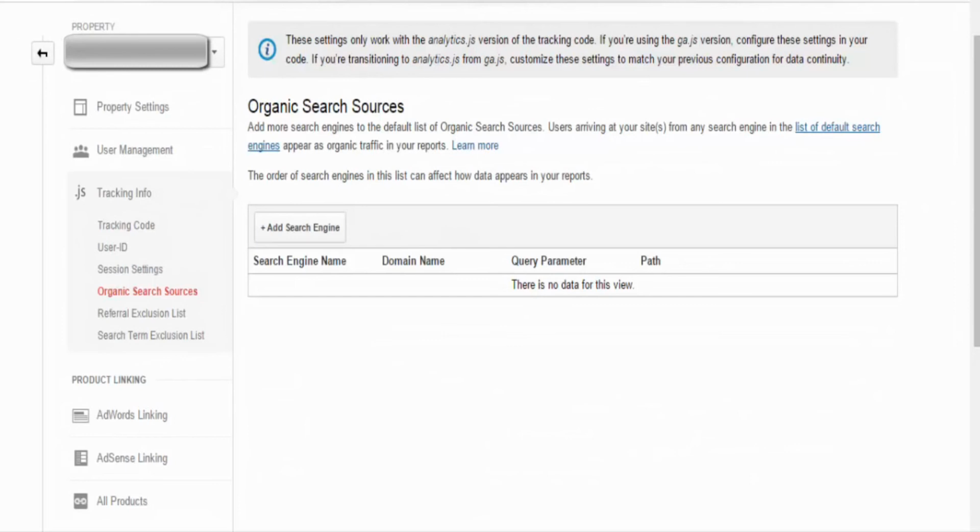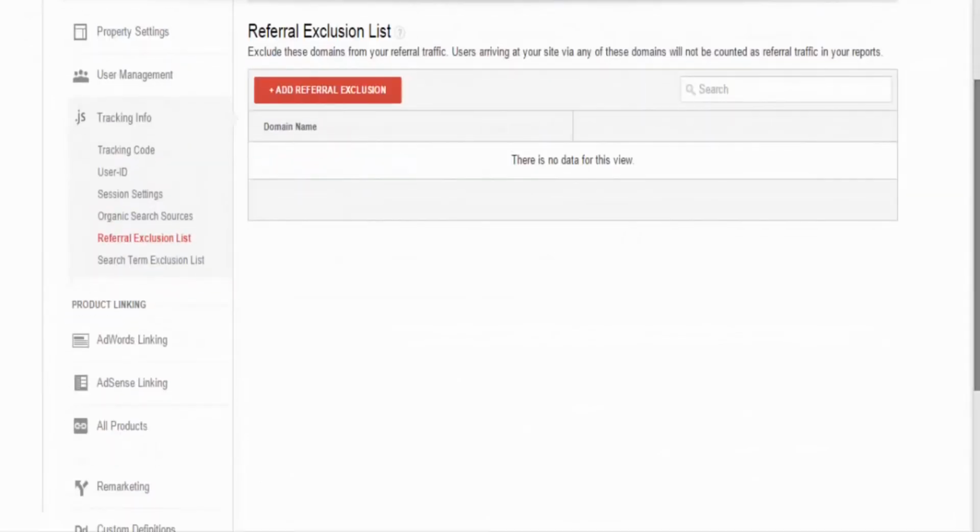The last way that a search could be unrecognizable to Google is if it comes from a toolbar. Some companies lock down computers for employees at work, and all searches must go through a toolbar that cannot be removed. Customizing this area of Google Analytics will put the data in the organic search traffic report instead of the referrals report. So let's talk about the referral exclusion list just for a second.